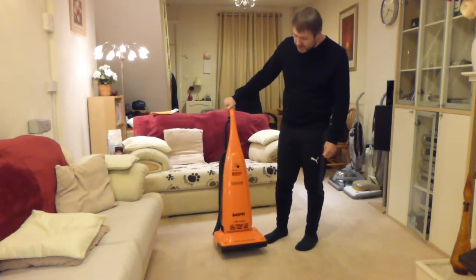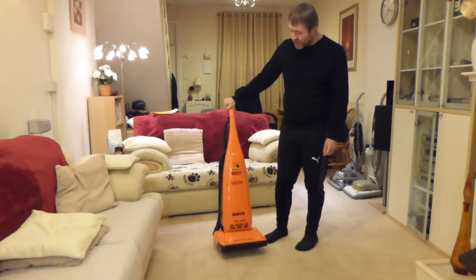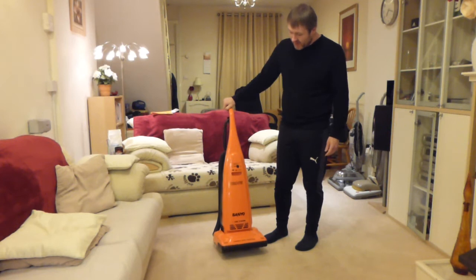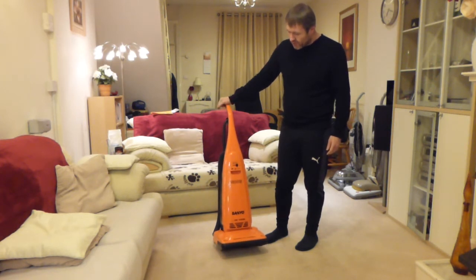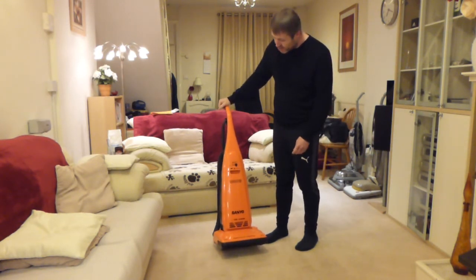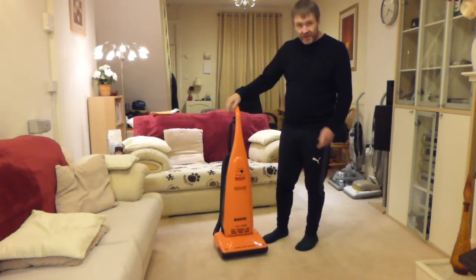It's a 1200 watt, so that would be around about the right time scale, because Hoover Pure Powers of the late 90s were around the 1200 to 1300 watt mark as well. What caught my eye on this one is the fact that it's got a power control which varies the suction, which is relatively uncommon for an upright bagged cleaner. I'll show that in a short while when I get the camera off the stand.